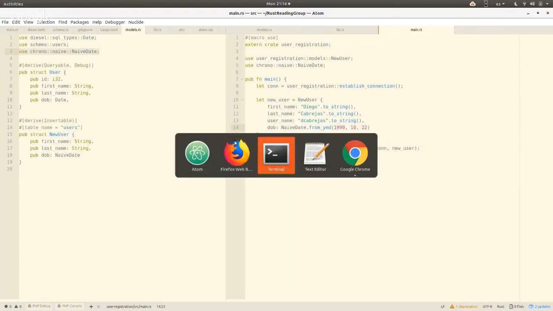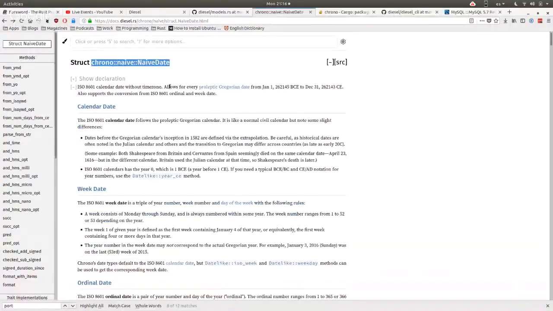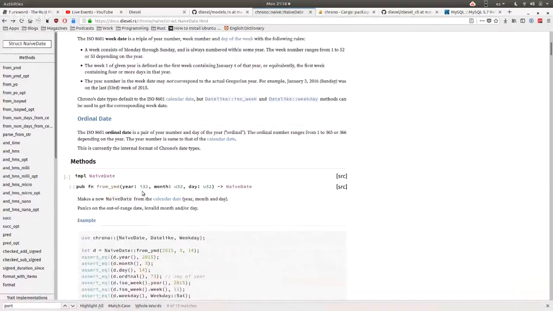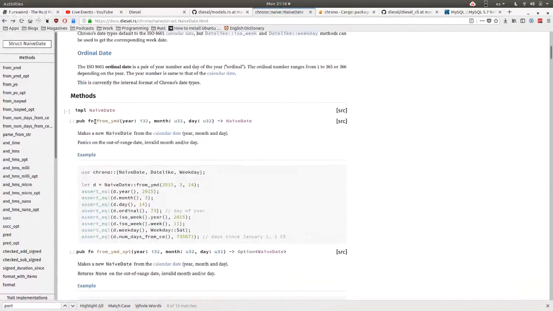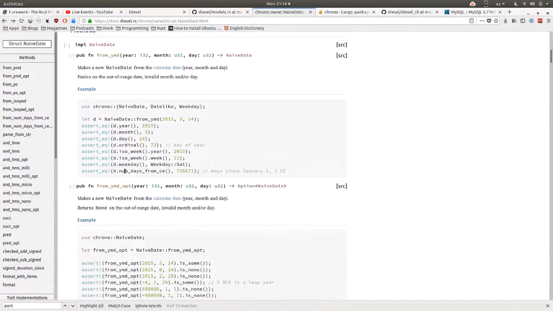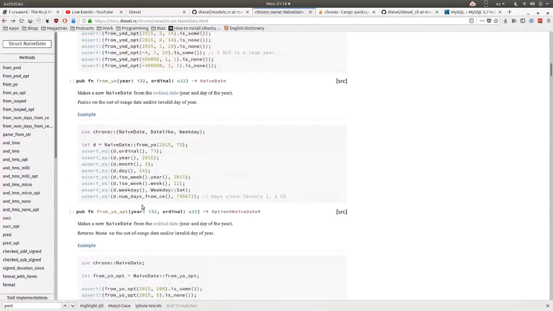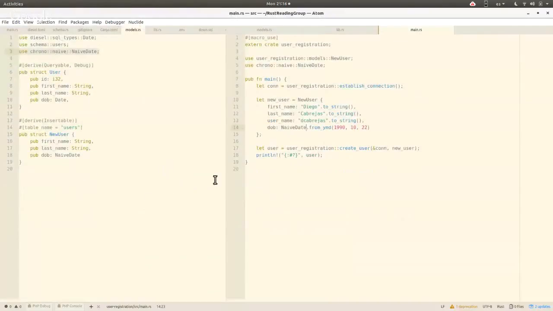In my documentation, when you see the type, it shows you the method, so you can see clearly. That's why I'm using that from method. From has others, if you want different ones. It seems to be a very complete library, very useful. So date of birth, main date from. Cool. All right.